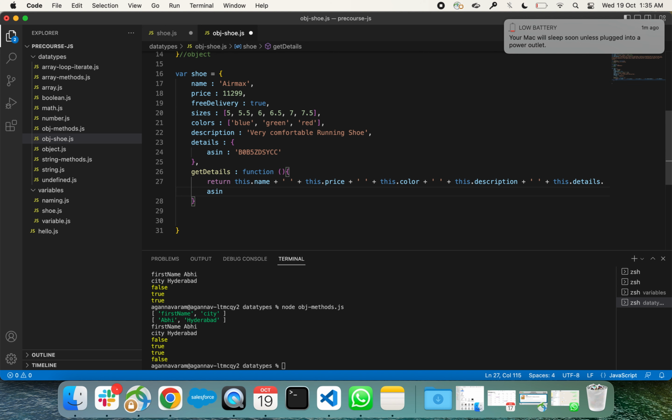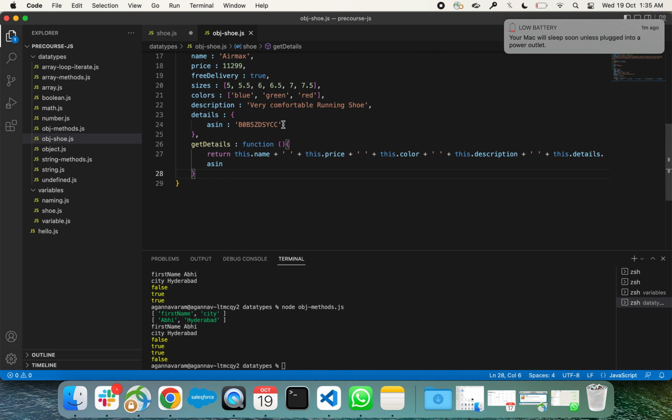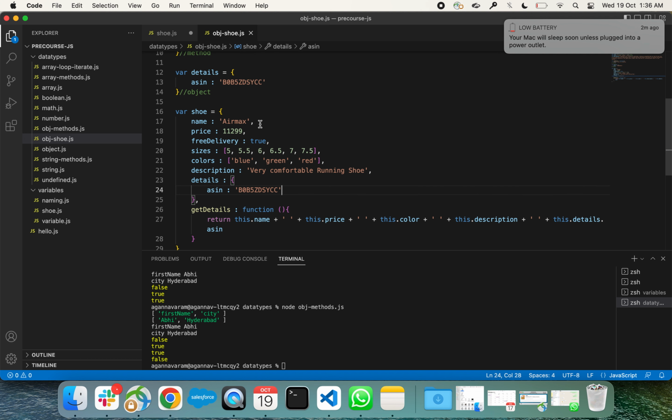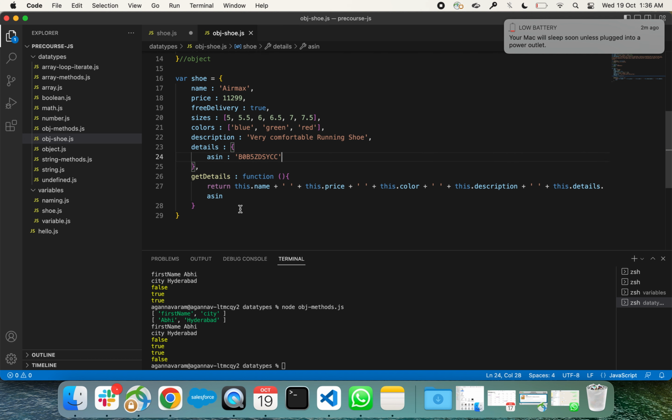And outside objects we use semicolons, but we use commas inside objects. We have already seen that, so I'm not mentioning it again. Inside objects, between properties, we use commas. That is no doubt, right? Inside objects between properties we use commas. Another property is price. So all are done for now.